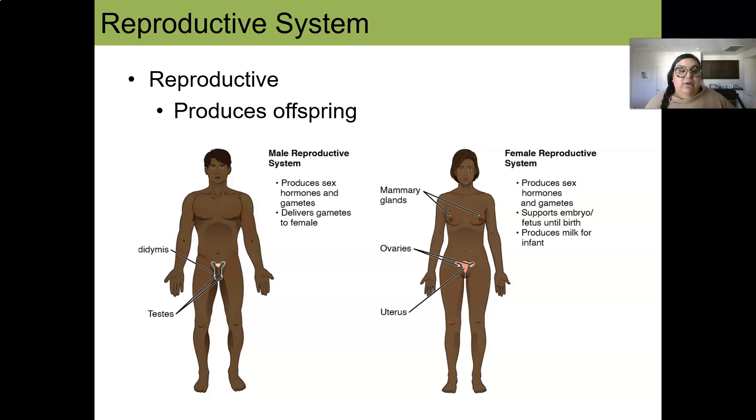That is a brief overview of all the organ systems. We're not going to go too deeply into all of them — we'll cover a bit more on neuro and cardio throughout the class — but this is not a full anatomy and physiology class. Hopefully you now have a brief overview of all our systems, what's in them, and what each of them does. I hope you've enjoyed our bodybuilding section.